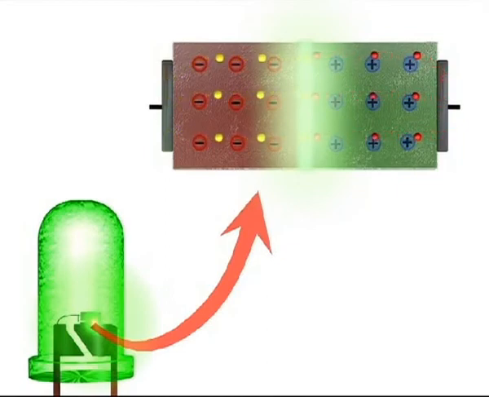Similarly, such semiconductors can be used to make LEDs in which the energy gap is of the order of specific energy, which corresponds to red light of a certain wavelength, or yellow light, or blue light, and corresponding LEDs will glow in various colors. So this is the way how a light emitting diode works.